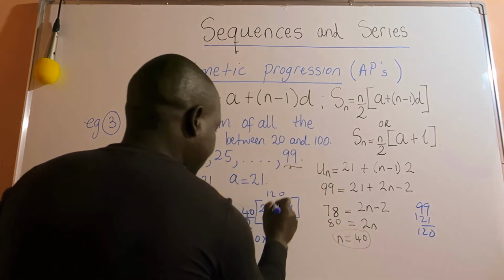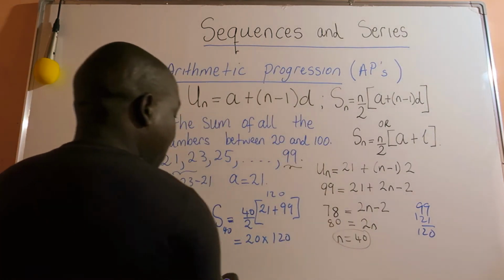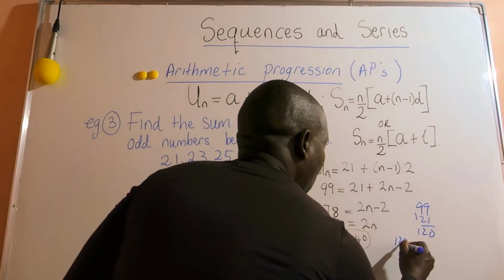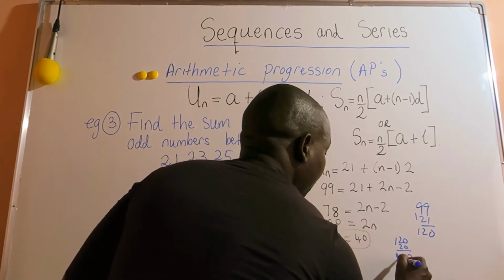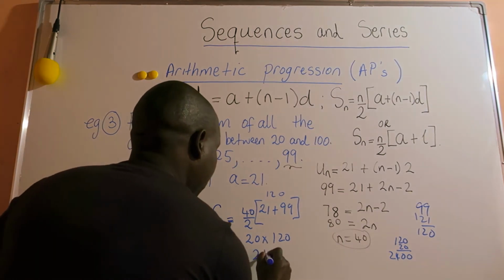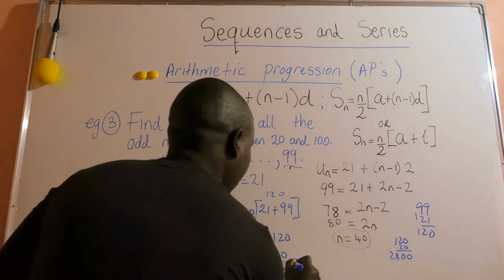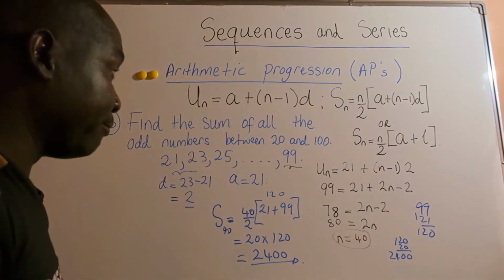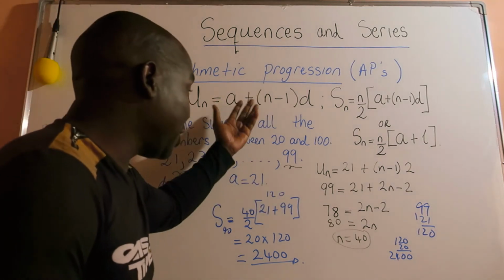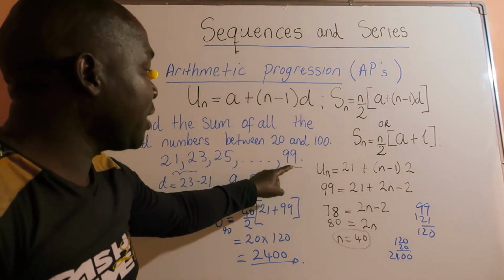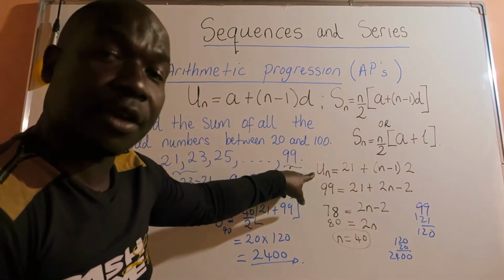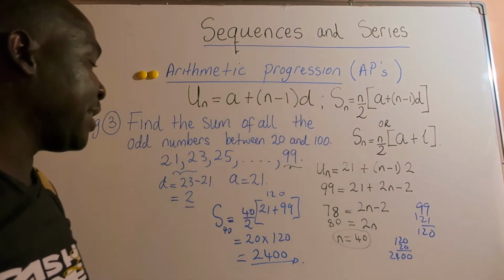So that's 120. Right. So 120 by 20, which is going to be equal to 2,400. Alright, so I'm going to go over again. You don't have n, but you need n in your sum of n terms. You have the last term. You can use the last term as your nth term, and then that will help you find n.